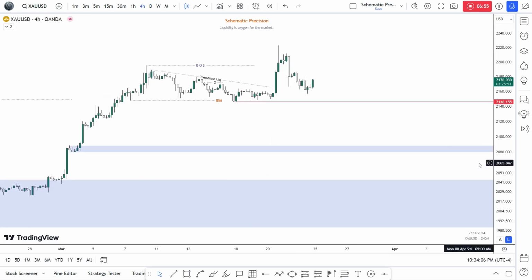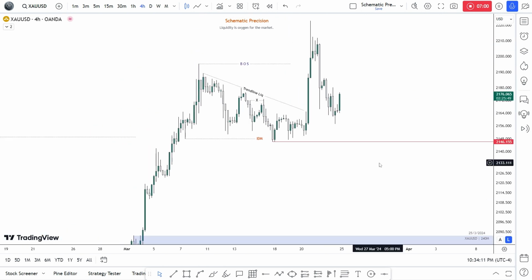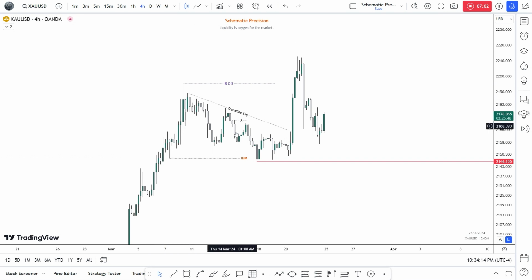Jumping onto the 4 hour. So this was the basic structure, corrective structure, trendline liquidity formed, inducement taken, bullish. I have shared this on the Telegram group as well. I was not able to make a YouTube video last week due to some technical issue. So I have been bullish on gold and have told everyone in the group as well to be bullish. Some of them have capitalized on this.